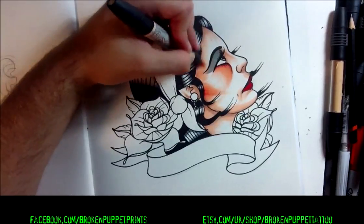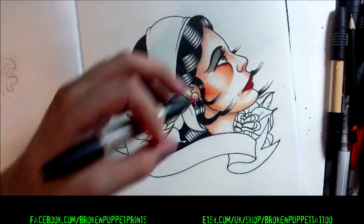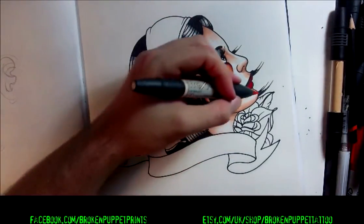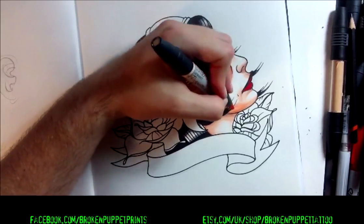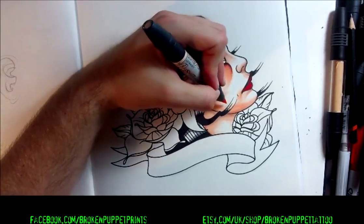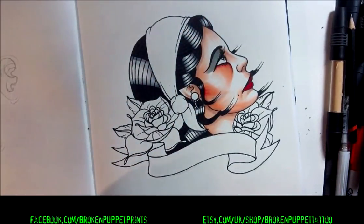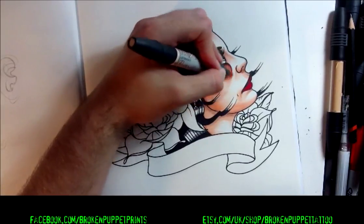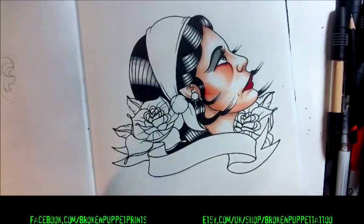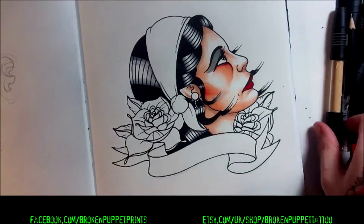And as you can see, I'm slowly building up that face, the actual colour. You keep adding a bit more colour to this area and then eventually the face becomes more solid. Now that's again a personal preference. If you don't want to make it as solid, you can just keep it the way you had it before, or just keep adding bits into it. But yeah, now we've done that.